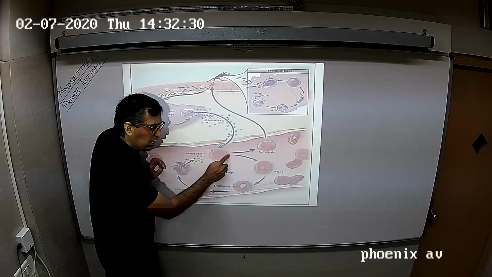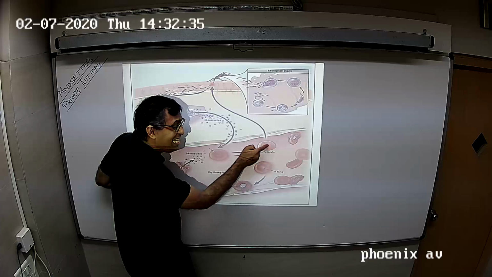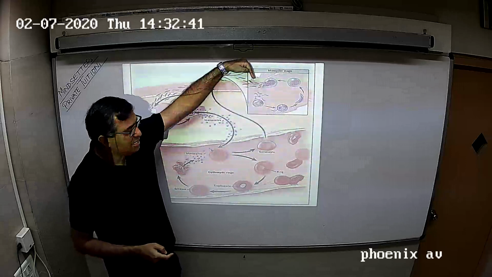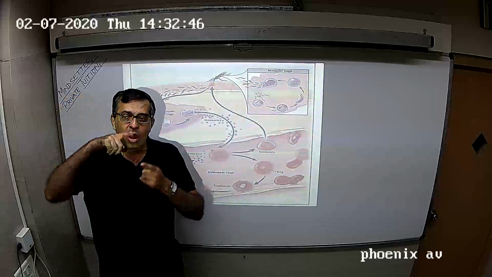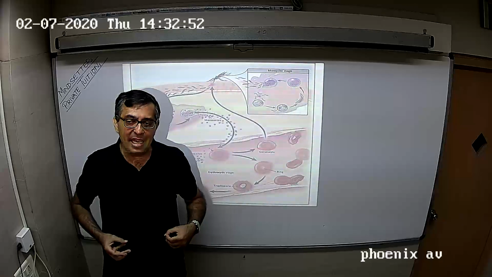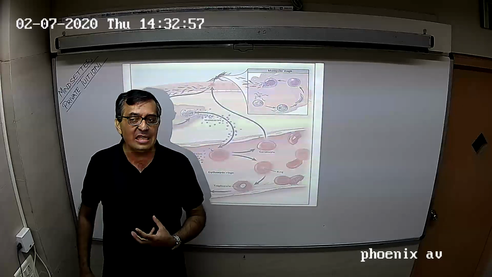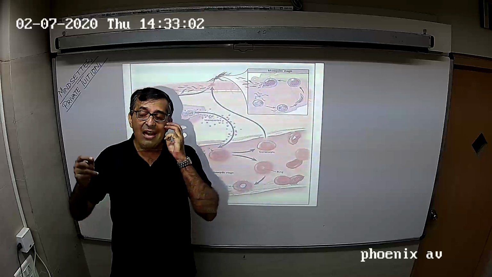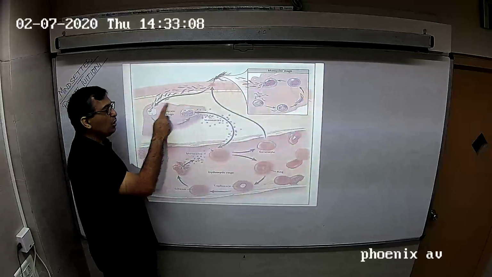Some of the merozoites don't become ring form, some of the merozoites get converted into gametocytes. And when another mosquito bites this person, the gametocyte enters into the mosquito, and what will gametocytes become? Male and female gametes. Male and female gametes fuse to form ookinete. Ookinete will swell to form oocyst. Oocyst will rupture to release sporozoites. And when the mosquito bites another human, sporozoites enter into the liver.